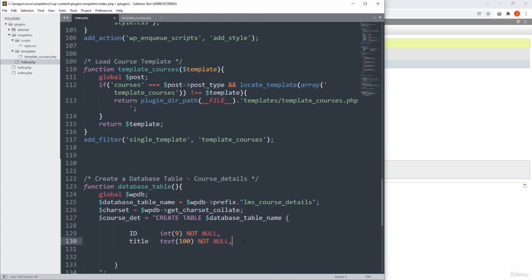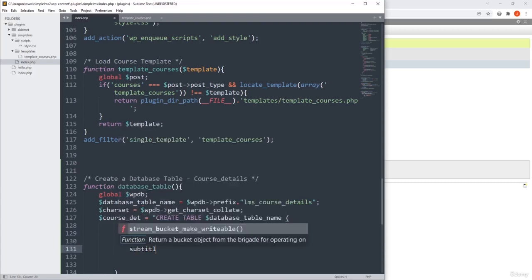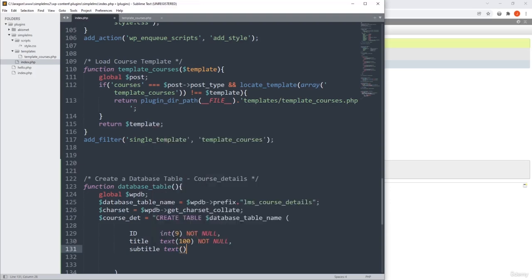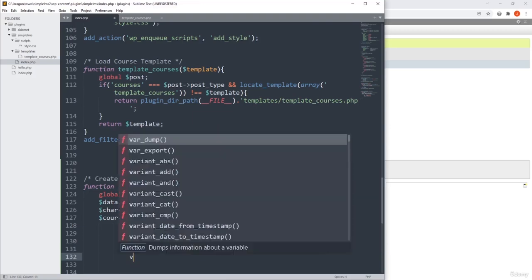Alright, so the third variable that I would like to add is the subtitle. I'm going to keep it as text, and we can set it to 500 characters. It must also be not null. Next we have the video.